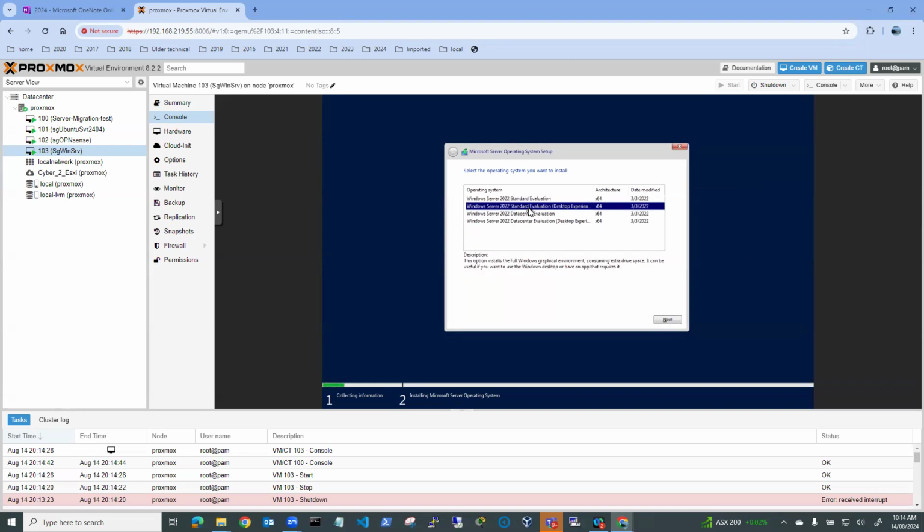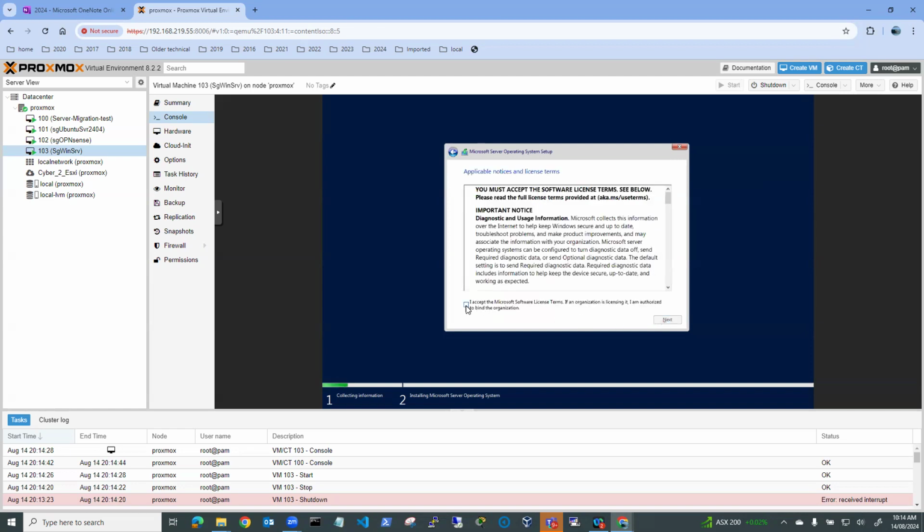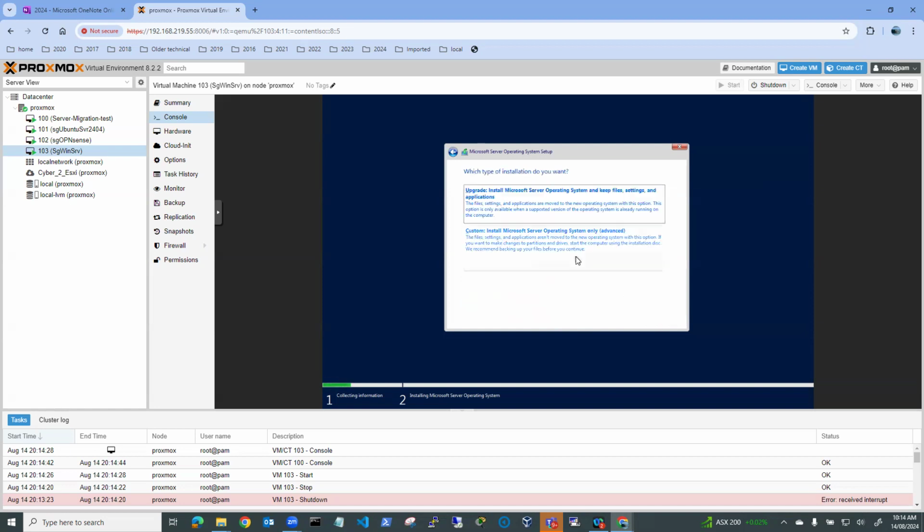We're going to use the desktop experience, obviously, and we'll just do a standard. I guess we might as well do a data center desktop. Accept the agreement.